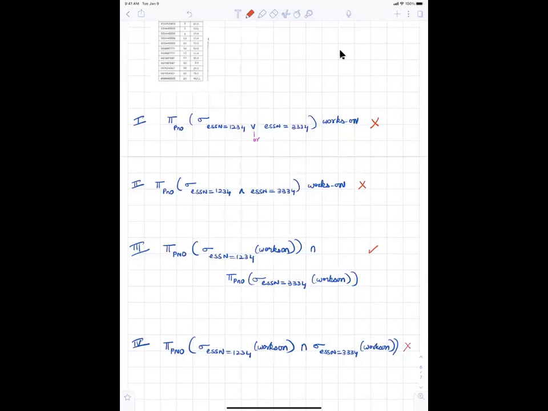Other than these 4, is there anyone else who came out with some other solution that I could write down out here? So the only the third one is correct. 1, 2, and 4 are all wrong.